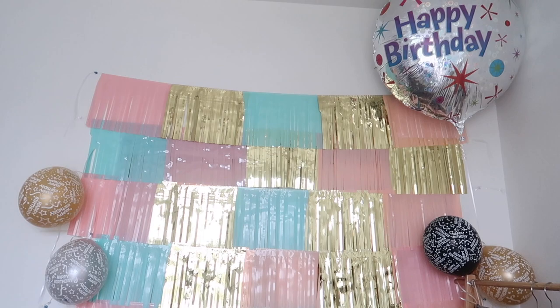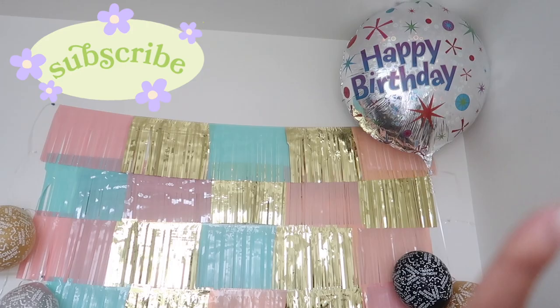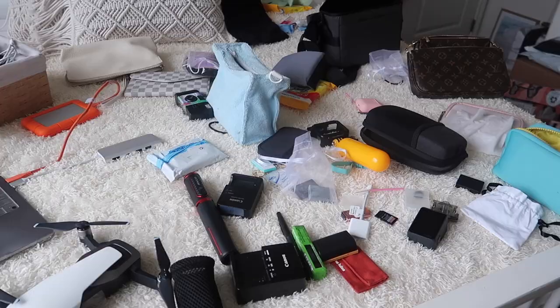Just got home and my parents did this little birthday decor in my room. They have this big happy birthday balloon, and then they put these little glittery, shiny garlands. My closet is behind it, and then also more balloons. And they also got me flowers. You got peonies here.